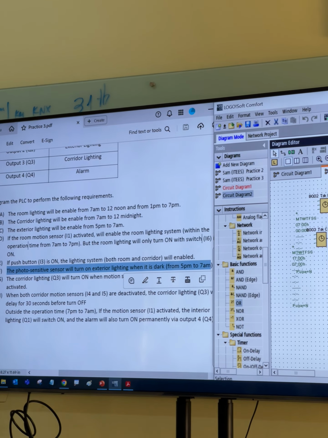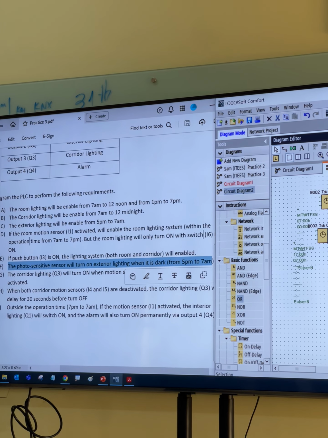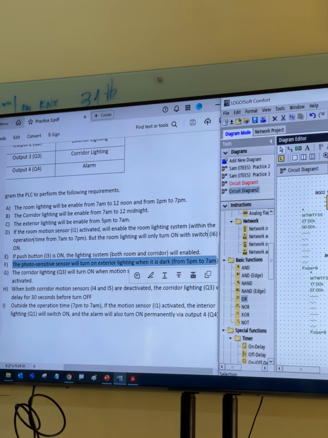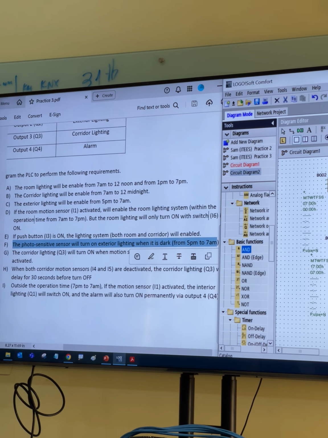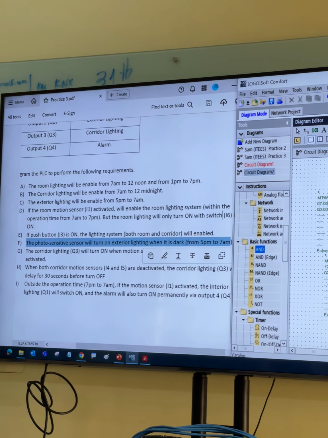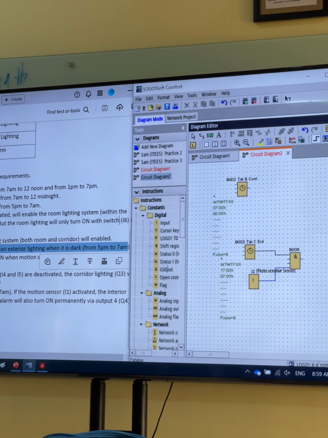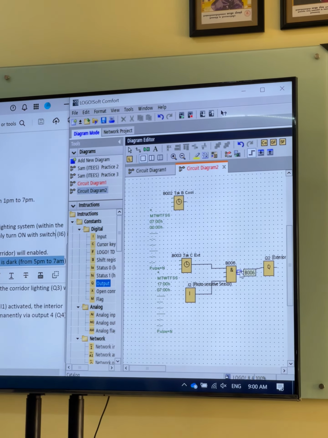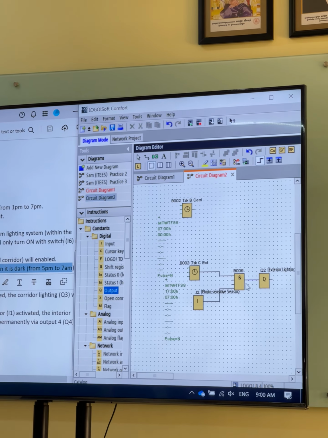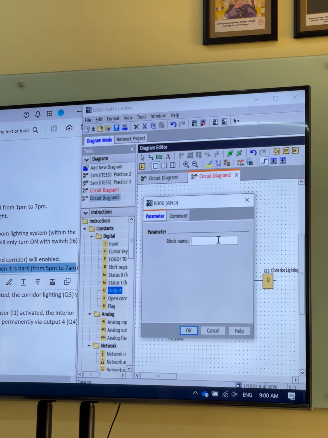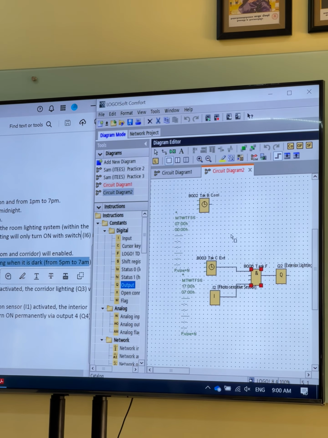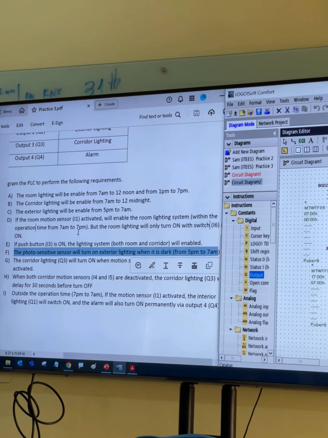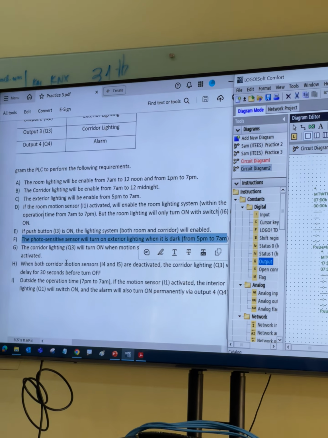This one is the photosensitive sensor with your exterior light together. We need to combine the signal together and output to the exterior lighting. Yeah, this one is task F. So A, B, C, D, E, F. E halfway, but A, B, C, D, F is finished already.